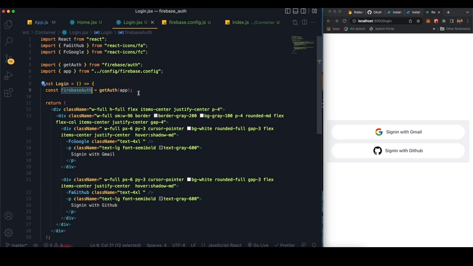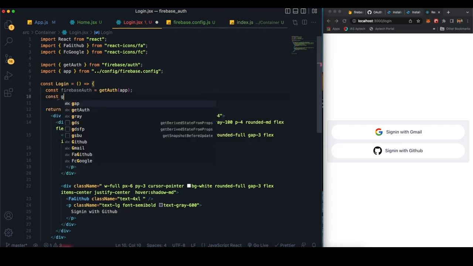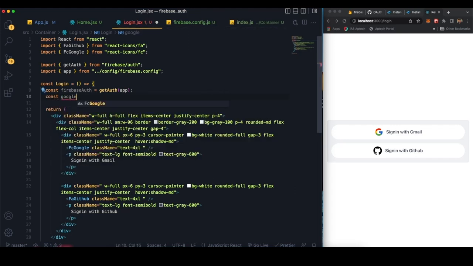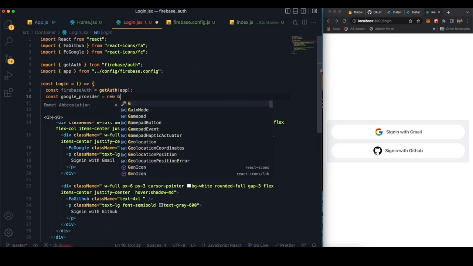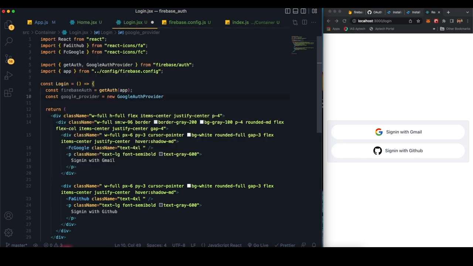Now I need to choose the provider, which provider I'm going to use. So const googleProvider equals new GoogleAuthProvider. That's a class we are going to use for the Gmail authentication provider.